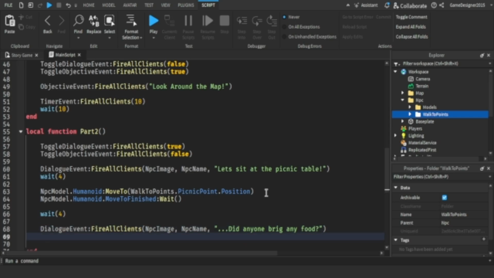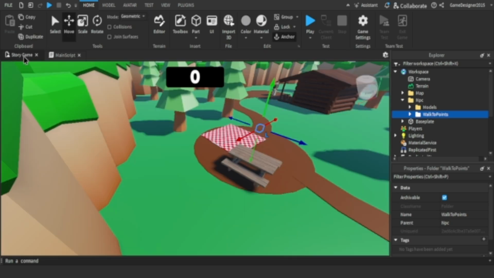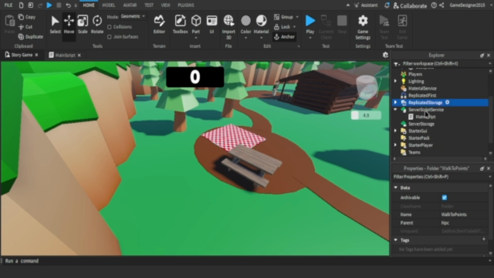And then go down, wait for, go out, and inside of ReplicatedStorage, add in a folder, like this. Name it objectives.